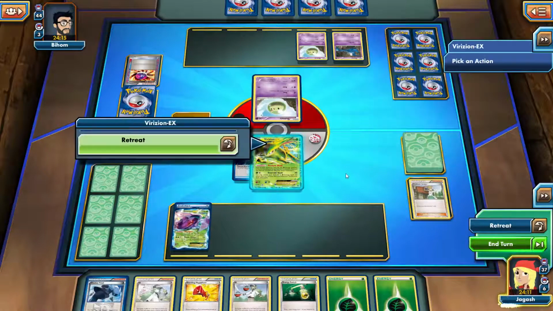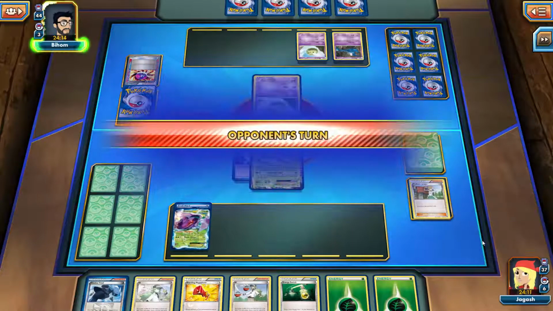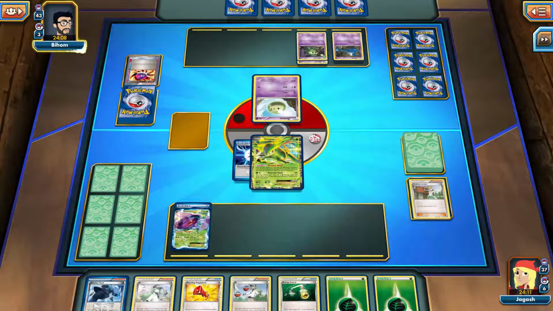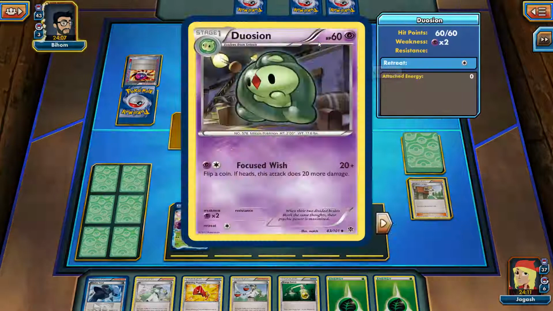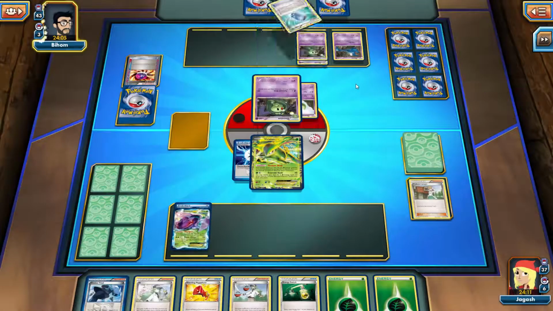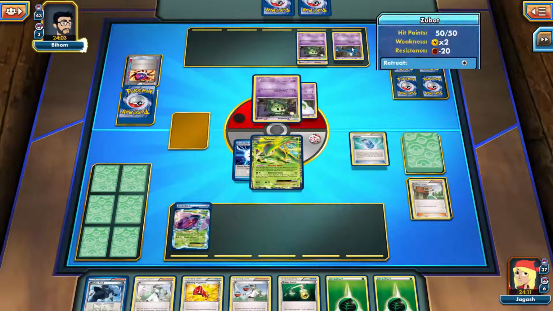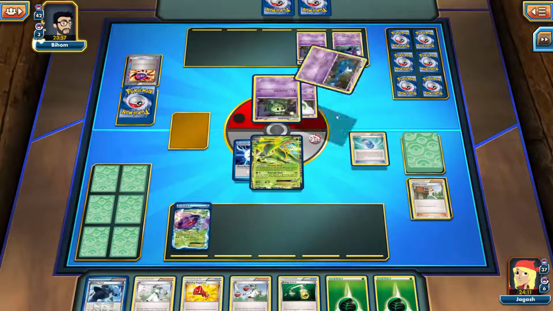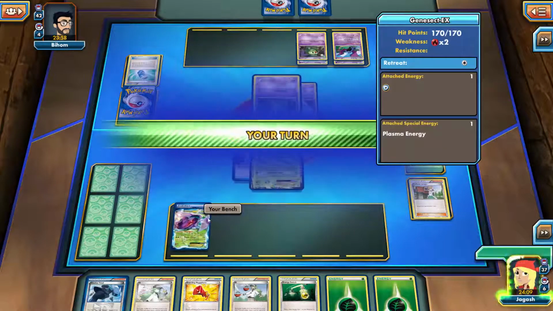And nothing we can do here except wait, but we do have energies, so we're in a pretty good position. So we see Solosis evolve into Duosion. I'm wondering what the final evolution is. So we see Evisoda, he's going to evolve Zubat into Golbat and do some damage onto probably my Genesect.